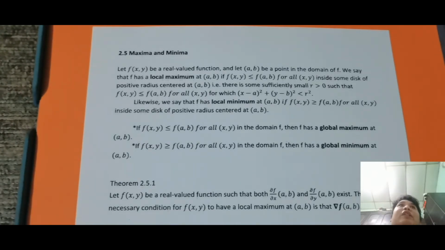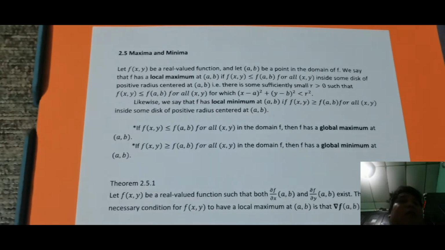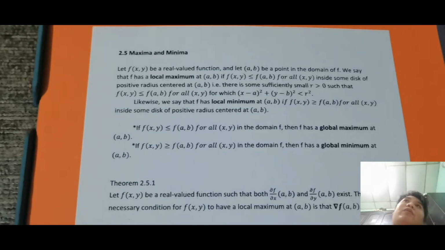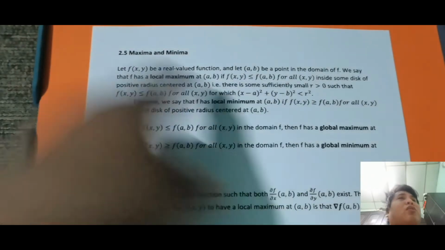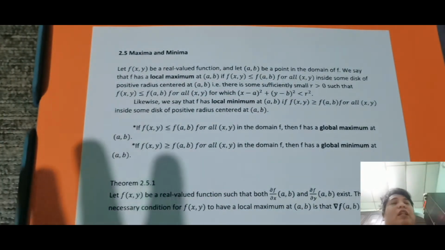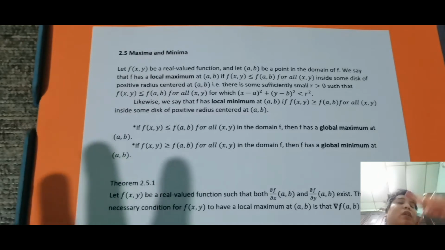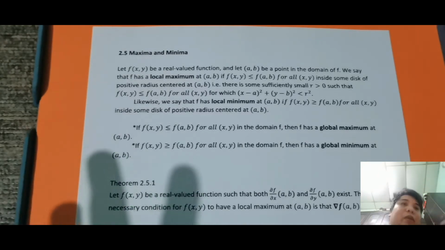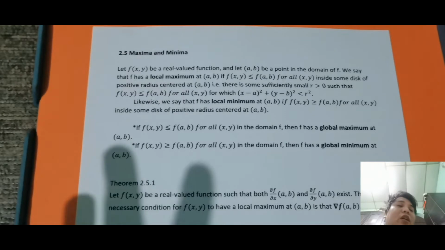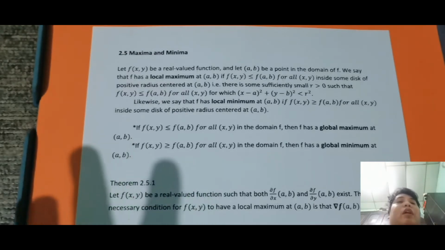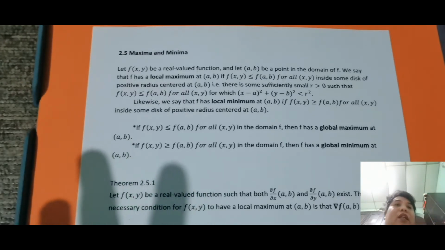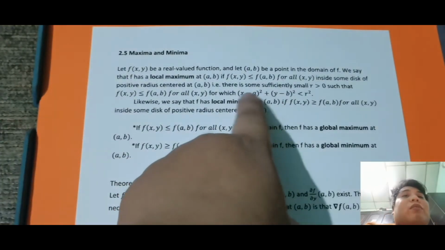So something na para siyang nasa disk. Parang ano ba itsura ng isang open disk? Wala kasing itsura ng open disk dito kaya wala akong nailagay. Okay, so ang disk hindi lagi siyang bilog. Again, wag mo i-fix na lagi siyang bilog, kaya nga may sufficiently small r. So actually may radius r naman tayo na greater than 0. So meaning nasa loob lang siya ng disk. Imagine mo may disk kang nakikita, bilog or something na hindi eksaktong circle, something na para siyang pabilog. So may radius r doon, around sa center. Okay, then yun yung kanyang satisfy equation. So meron siyang local maximum.